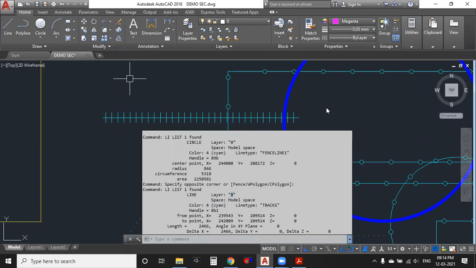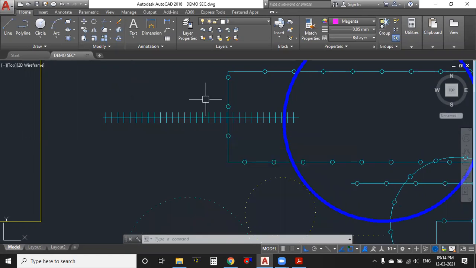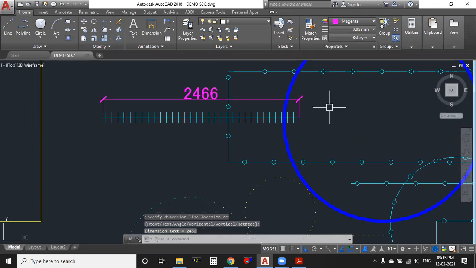Everything you are getting. And here you will also get the length, 2466. If you measure with DLI enter, endpoint and this endpoint, how much are you getting? 2466. So in list you can find a number of things easily.